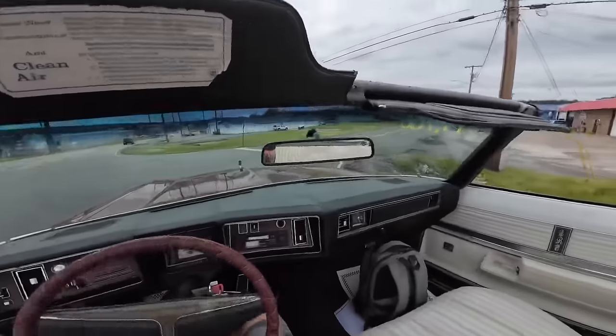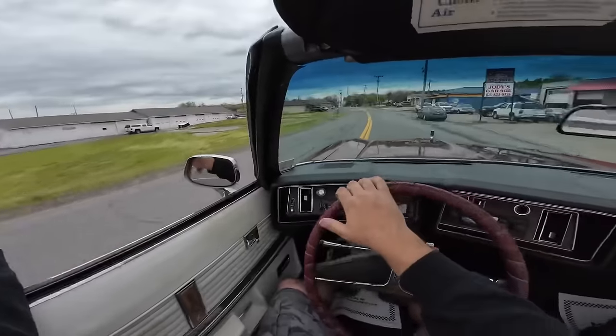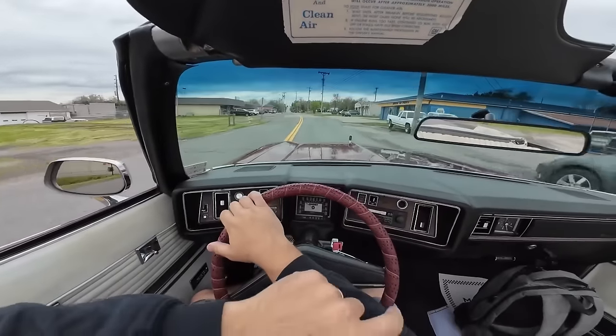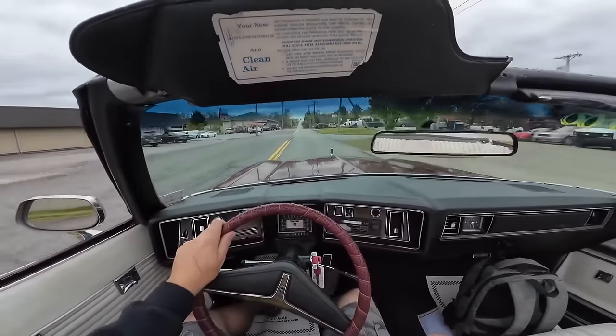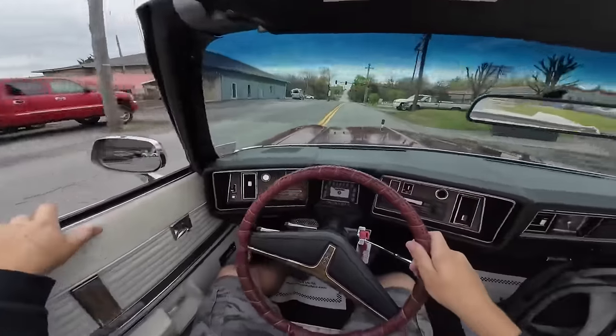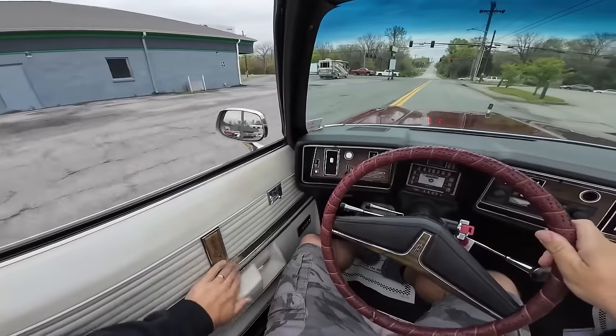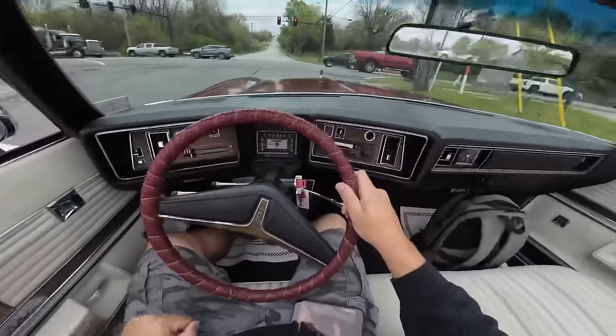Oh, we got a good amount of time before that rain gets here. Usually all my weather comes from that way. Over that way, it looks a little dark, though. But yeah, it should be coming from that way. That's Nashville. Well, nice and floaty here. The bump in the road, you hear it? Sounds like the door panel itself shook. And you could see it right here in the middle where it's shaking.